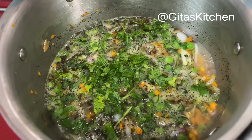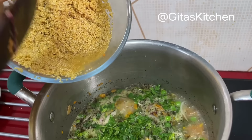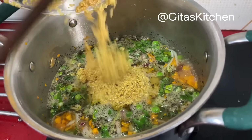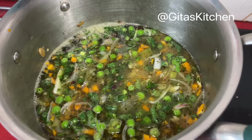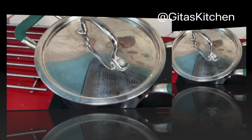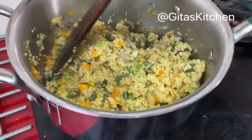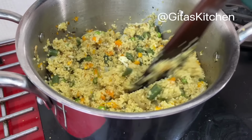See, the water has started to boil now. When the water starts boiling well, add in this soaked and drained millet to it. Mix it well. Reduce the flame, cover it and cook till done. See, it is 15 minutes now. Our millet pulao is really well done and all the vegetables are also well cooked and it will remain fluffy like this.